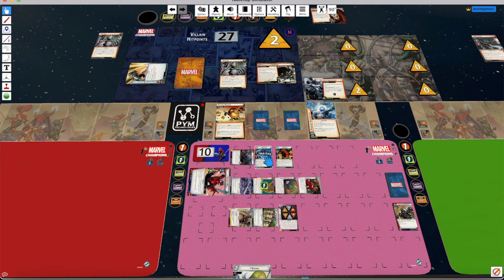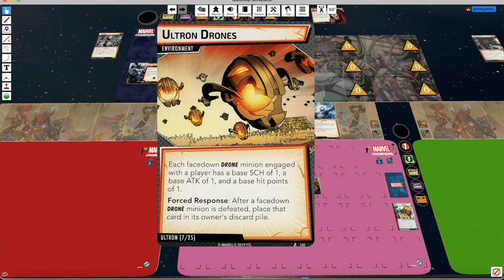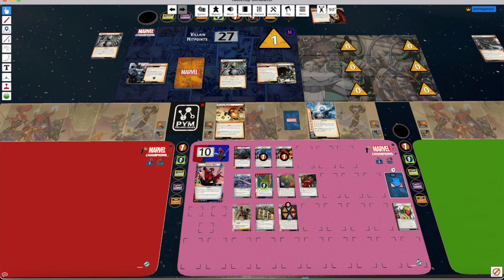This includes overkill damage. Okay, Deadpool will go ahead and take out the side scheme. Nick will take out one of the drones. And yeah, I think we're on the way. We'll spend Vivian to move 1 threat to Blackout. Alright. Looking pretty good. Think we can win next turn.